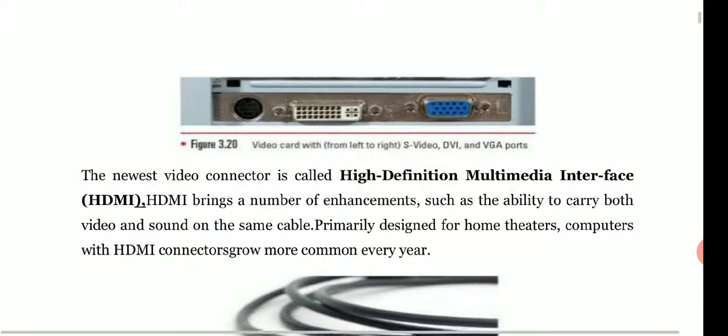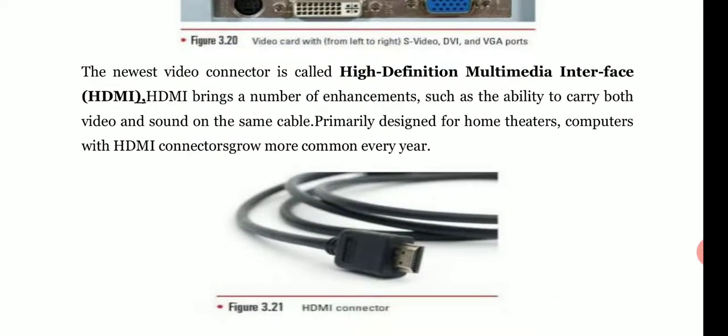The newest video connector is called High Definition Multimedia Interface, HDMI, and it brings a number of enhancements, such as the ability to carry both video and sound on the same cable. This is primarily designed for home theaters, and computers are also designed with HDMI connectors. Nowadays you might have seen these HDMI ports on your televisions.